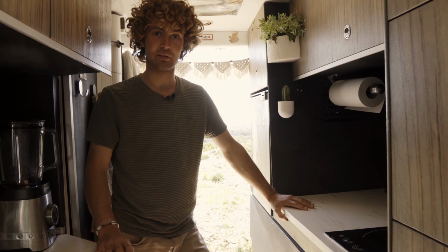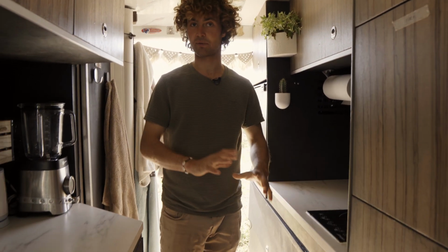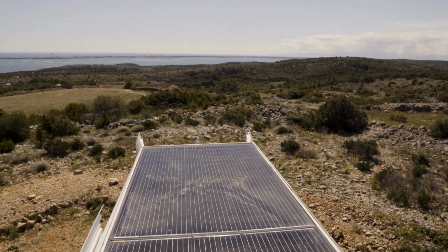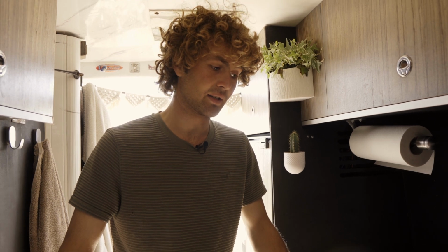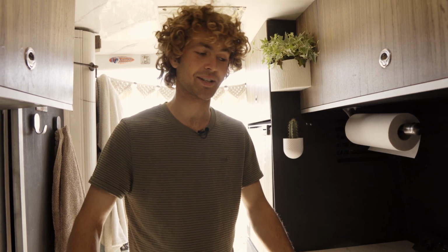So let's move on to some of the most interesting features, which is the induction. There's quite a few different things going on with the power in this van. The solar panels on top provide 1,000 watts of solar. Literally the whole roof is covered with solar, and you also still have this roof fan, which is customized a bit to fit underneath the solar panels. Then there's 600 amp hours of lithium, so plenty of power. No gas in this car. Like I said, the boiler can also heat with electricity, so on most days you even just have warm water from the sun, which is super satisfying, makes a warm shower even a bit more satisfying.